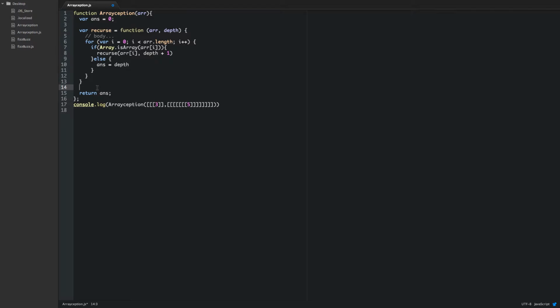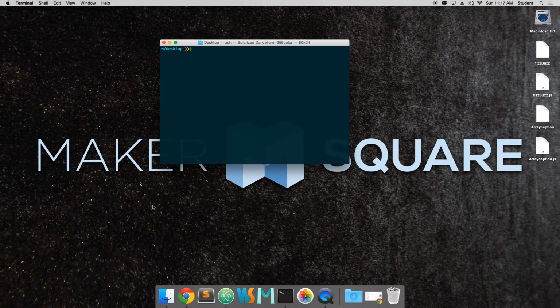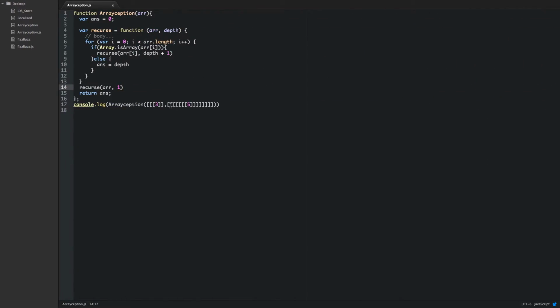So at the bottom, we want to call recurse to the array and then 1. So there we go. So that looks correct. And let's see if that's correct. So we're getting a value of 8. So 5 is 8 deep in this array.